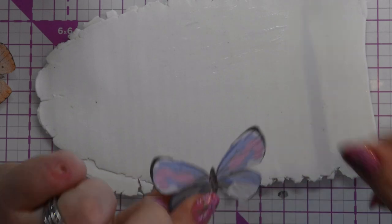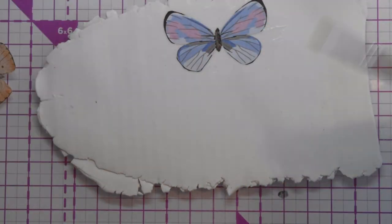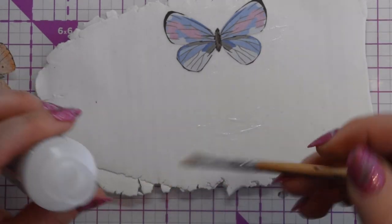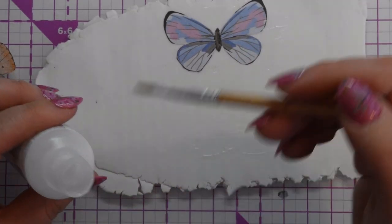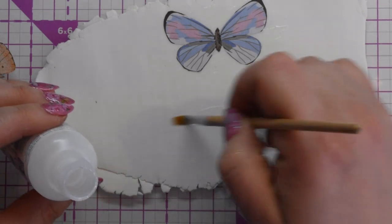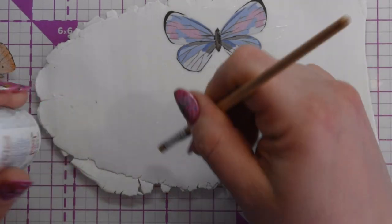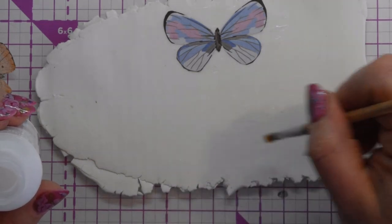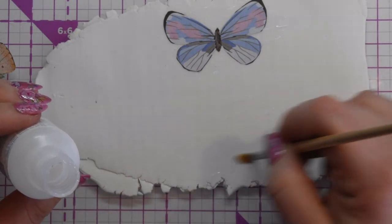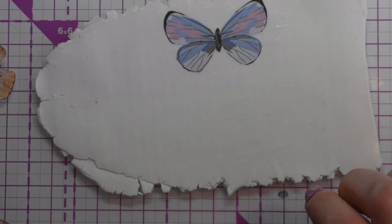Just turn it in that one spot, then take out and put a little bit more on. I'll pick the largest of the butterflies - knowing me, making it more awkward for myself - but you don't need lots on, it's just a case of something for the butterfly to cling to. Then I'm going to pop one of the napkin ones on. It's just something to grab hold of, and once it's baked it'll be stuck.